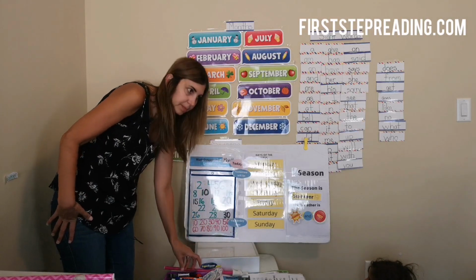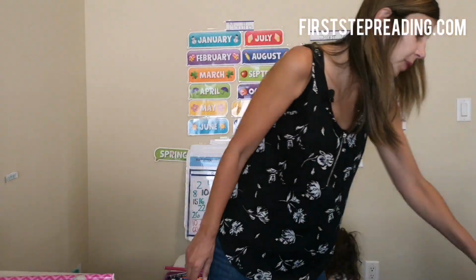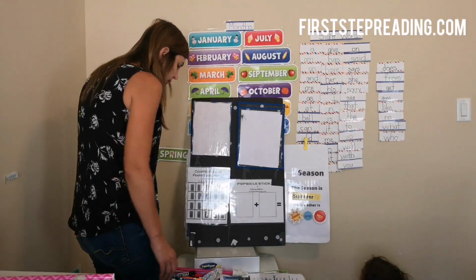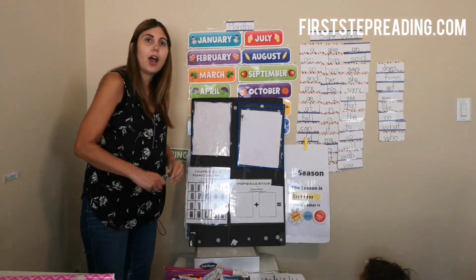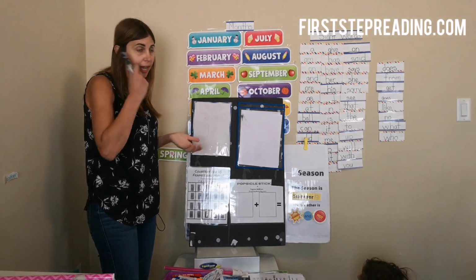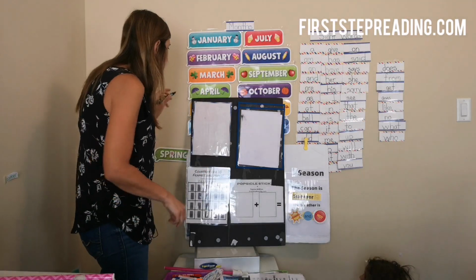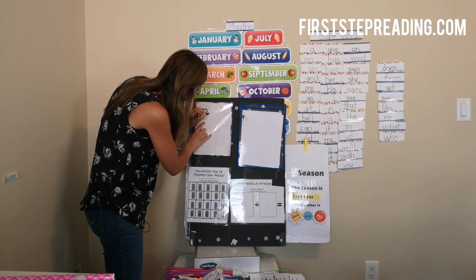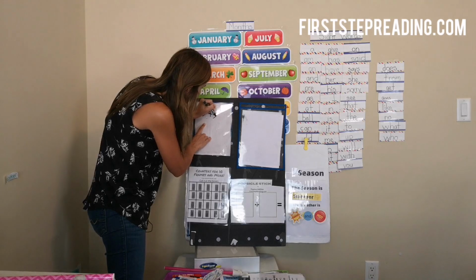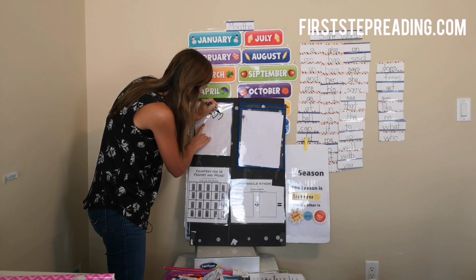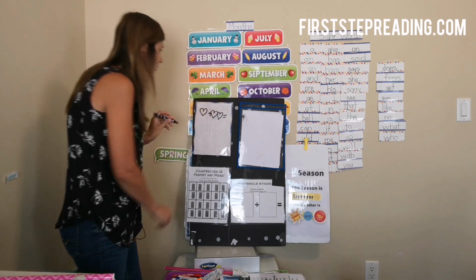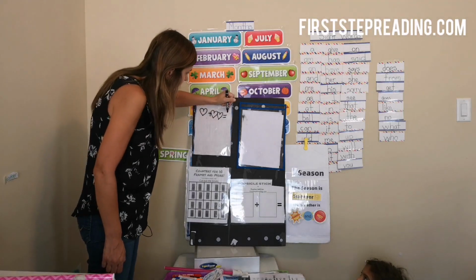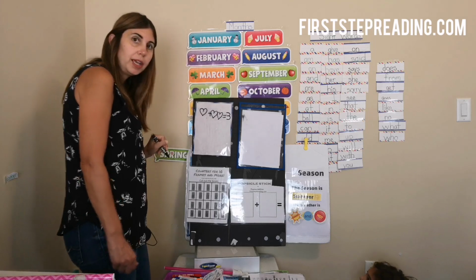Amazing. Now for math, this week we're talking about addition. Addition means how many do I have all together? We're going to start with picture addition. So I have this heart and these two hearts. How many do I have all together? 3. Right. 1, 2, 3. I write 3 as my answer.